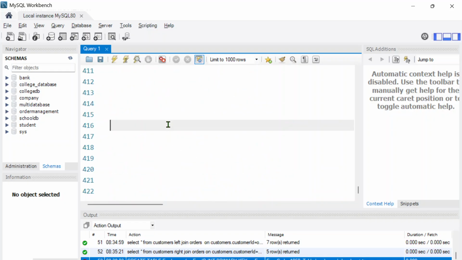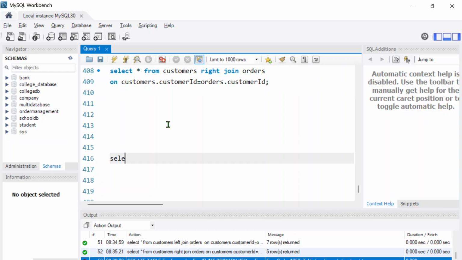So for understanding it, let's select from employees E1. We will take E1 dot emp ID, E2 dot manager ID from employees E1 join. Here we can use self inner join, left join, outer join, whatever you want.